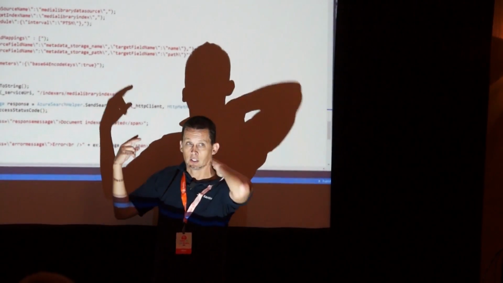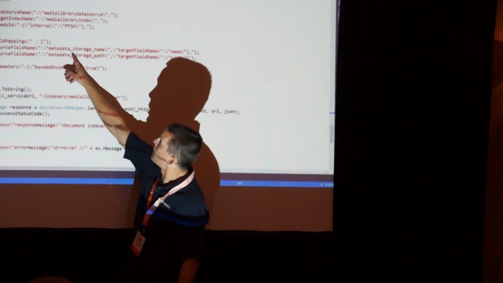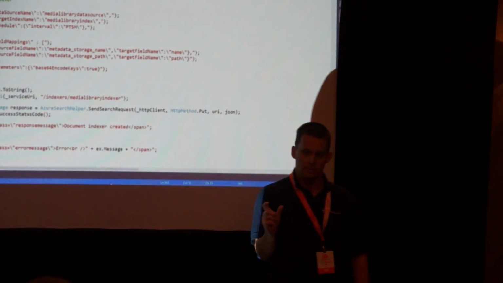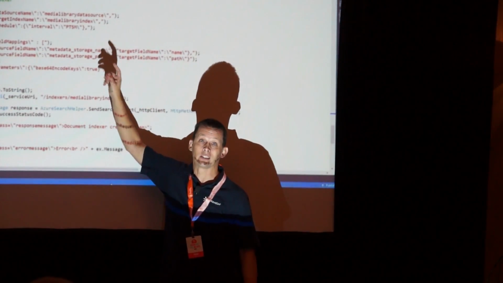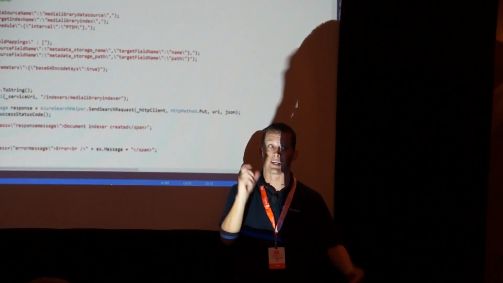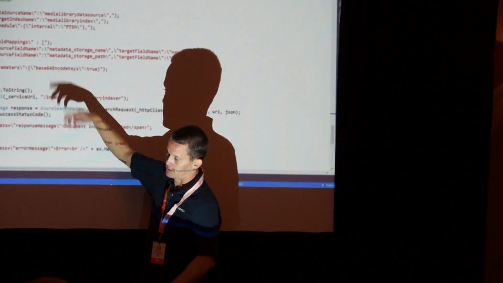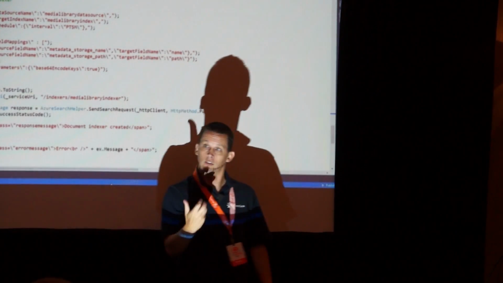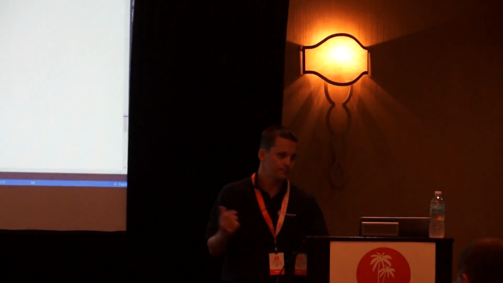And everything, as I told you, gets an ID and a content, but I added path and name. So in my index, I brought in the media storage name, which is Azure's specific name for that document, or that file in Azure Storage, and the specific path to it. The reason for that is I want to be able to link directly to it. I need the actual path in Azure Storage to it. And then base 64 handles characters that come along with it. Then this code will create the indexer and tell it what to do, like where to go get the information and what to do with it.